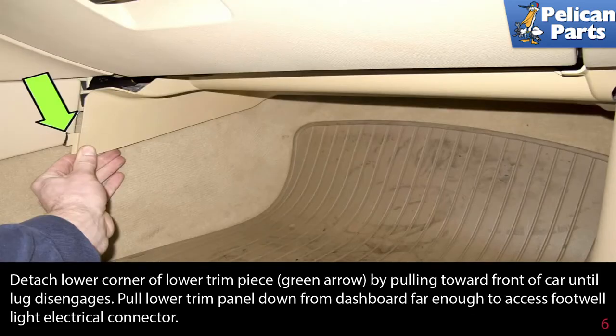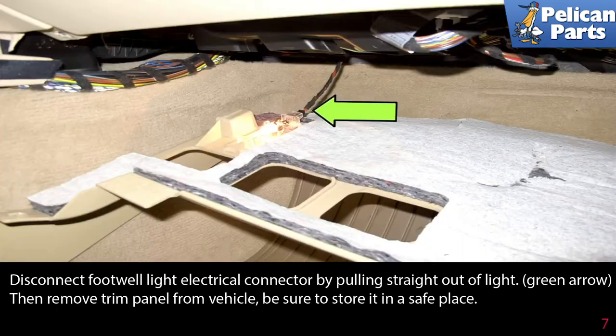Detach the lower corner of the lower trim piece, green arrow, by pulling towards the front of the car until the lug disengages. Pull the lower trim panel down from the dashboard far enough to access the footwell light connector. Disconnect the footwell light electrical connector by pulling it straight out of the light, green arrow. Then remove the trim panel from the vehicle. Be sure to store it in a safe place.